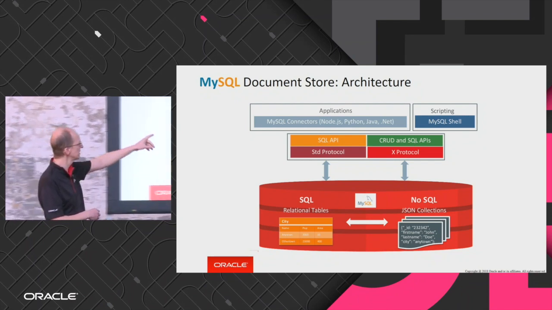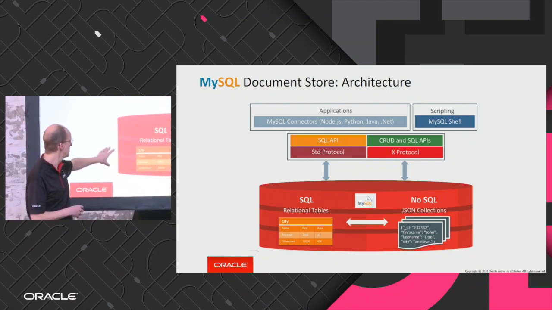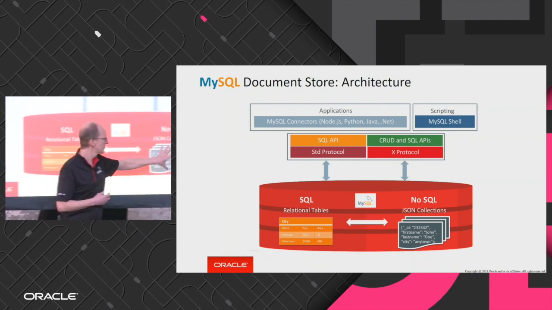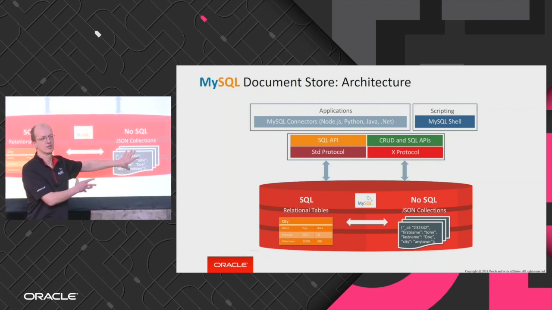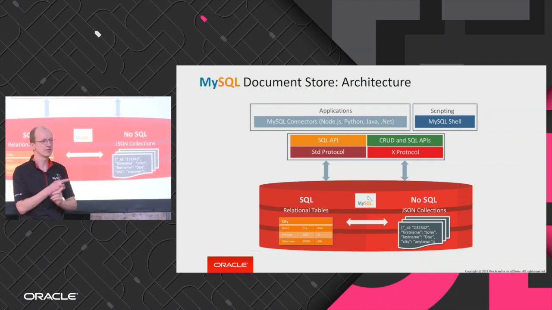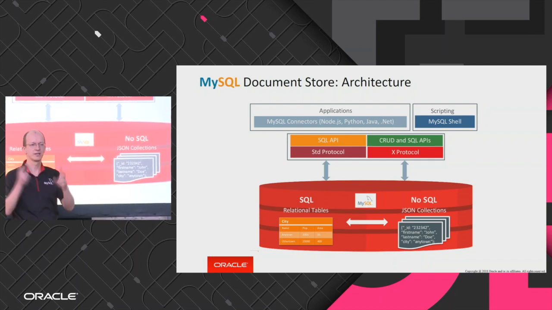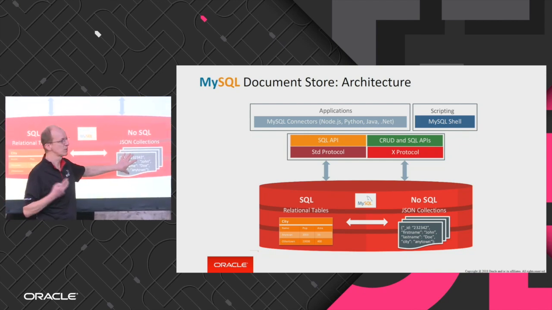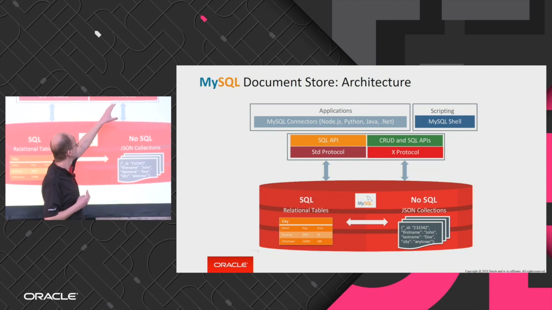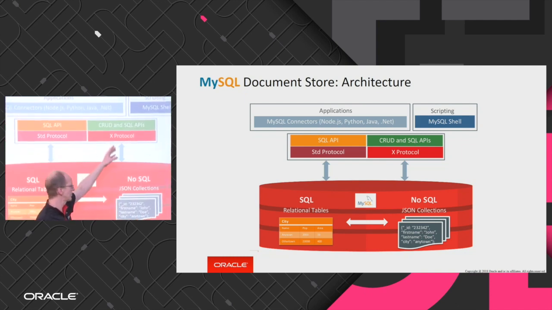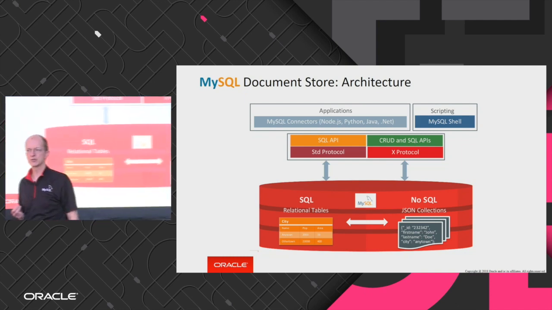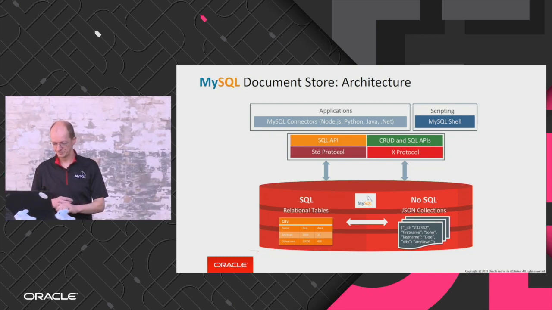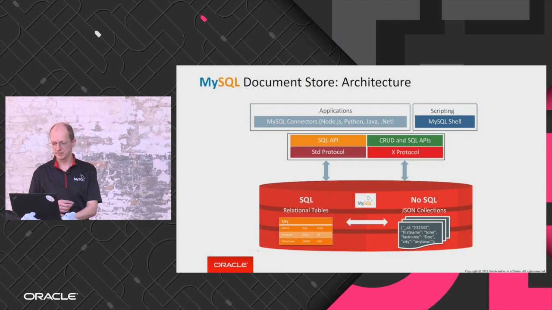I can even use the simplified CRUD interface to access plain relational tables as before. And actually, when we talk about JSON collections, under the hood, it is a table with two columns, a JSON column and an identifier column. So that's a relational table as well, our collection. And I can use the X protocol and CRUD operations to modify JSON collections or modify relational tables. And I can even combine these two. They can coexist in the same database.